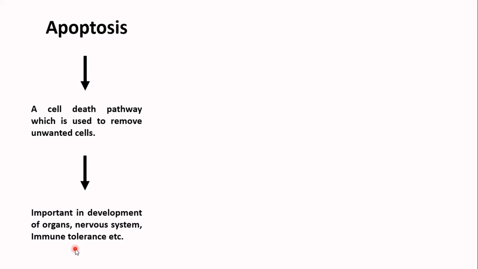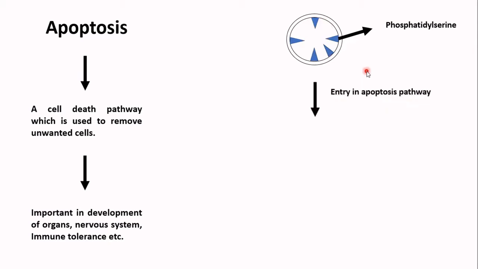Now, if you want to detect a natural pathway, then you have to have a little bit of knowledge about that pathway, so you can take advantage of that situation, right? So whenever I am talking about a healthy cell, healthy cells have a phospholipid called phosphatidylserine, and this phosphatidylserine is present inside the cell membrane. And if this cell enters the apoptosis pathway, then this phosphatidylserine is flipped out of the cell, and finally when the apoptosis is done, it becomes a dead cell.